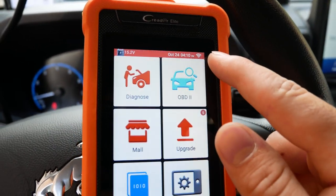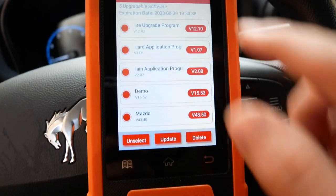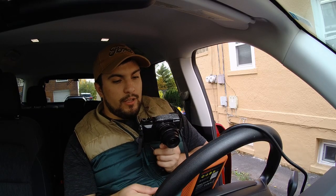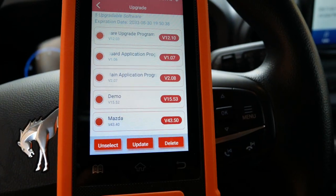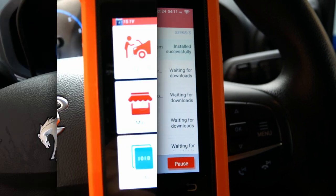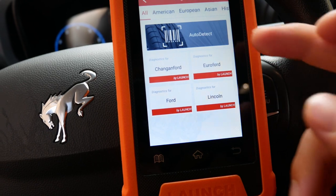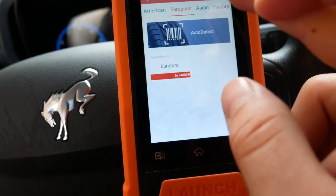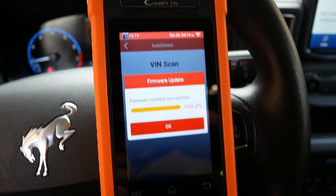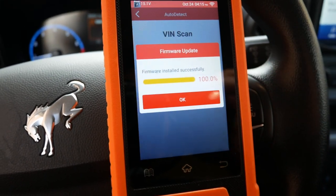Now that we're connected to Wi-Fi, we can go ahead and check the upgrade section to see what's available. This device actually has updates ready for it, so it's going to be able to keep up with itself as things progress. We'll go ahead and hit update, and it just begins downloading all on its own — super cool. As soon as I got on Wi-Fi and tried to diagnose, the firmware actually updated all on its own. You don't want to buy something and then just be out of luck once you take it out of the box.